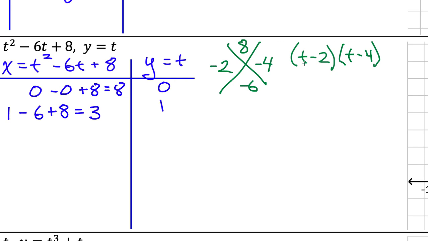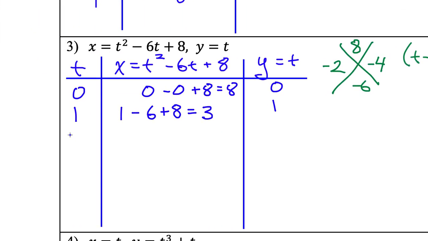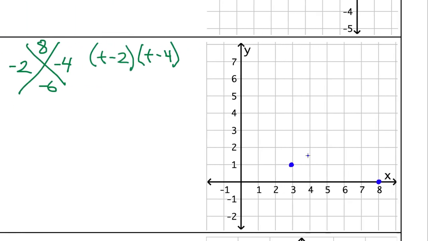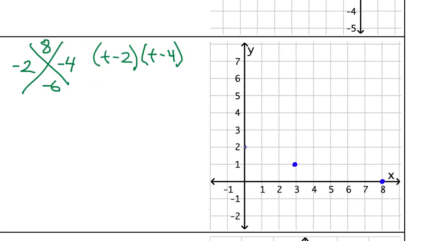Which means if I choose my t value to be 2, or I choose my t value to be 4, I'll get 0. So I would have done that next, right? That was my next step, 2. If I do 2, you can check it. 4 minus 6 times 2 is 12, plus 8, and yeah, that is indeed 0, and then I just copy down the t value. So 0 comma 2, 0 comma 2 is right there.